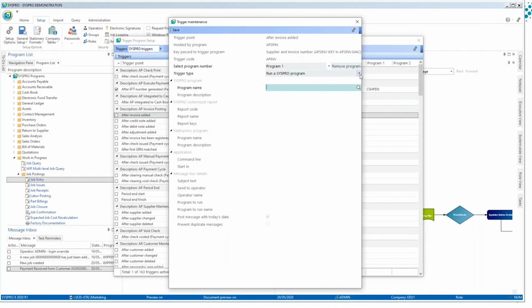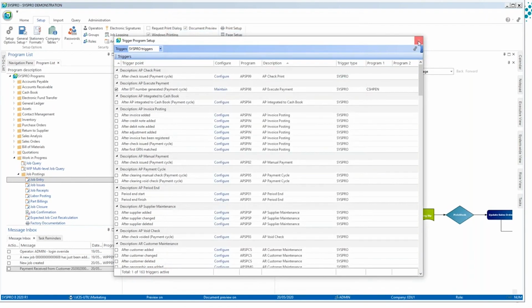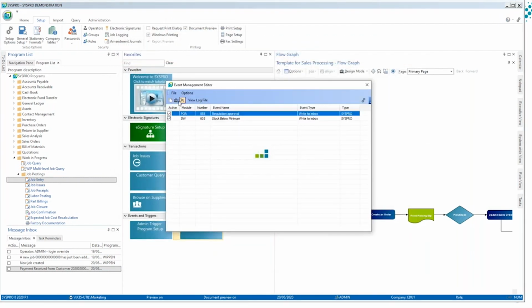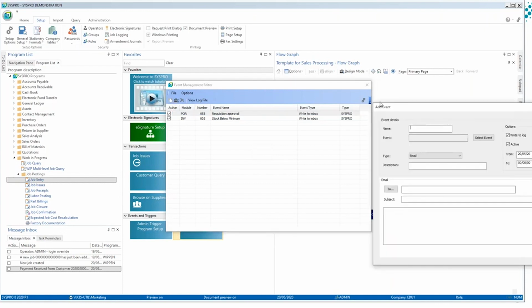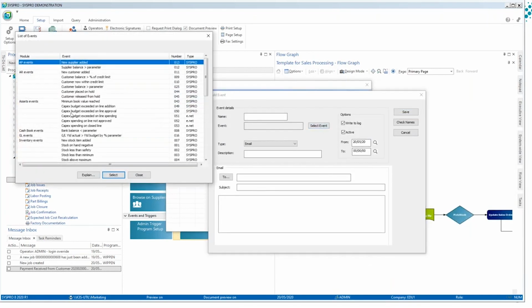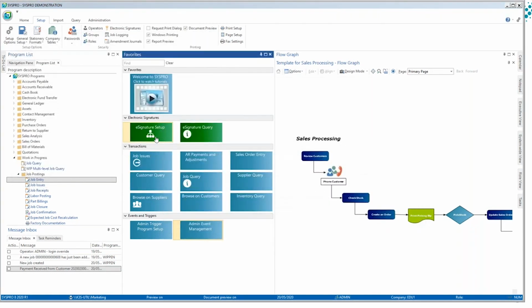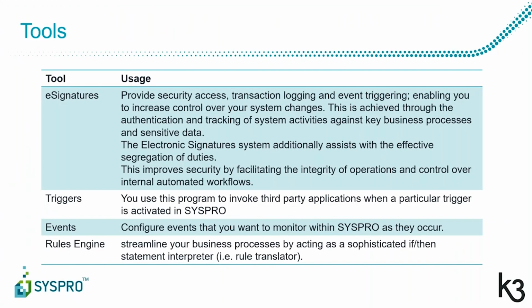I can choose to go ahead and run a program, custom report, a separate application, or write to the message inbox. So as you can see, the functionality is slightly limited there. And event management is when a certain activity happens. And I've got a number of different events that are available to me. If I place a customer on hold, when the stock on hand goes negative, are two really popular ones. Those are all available, but for me, my preference is always to go to electronic signatures because it provides me with that granular ability to drive my business forward.